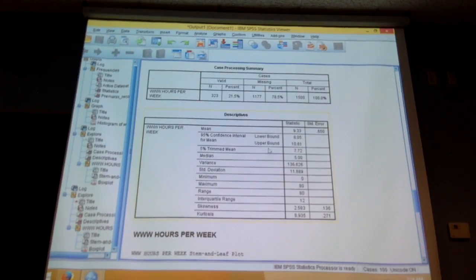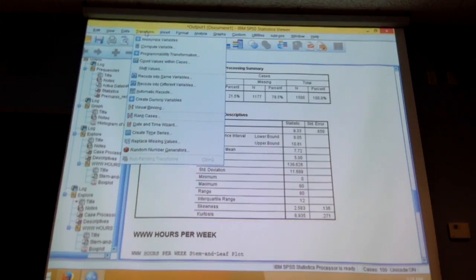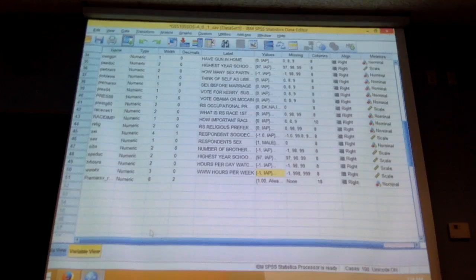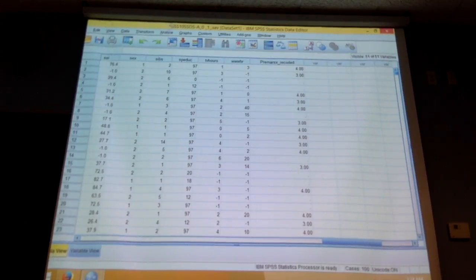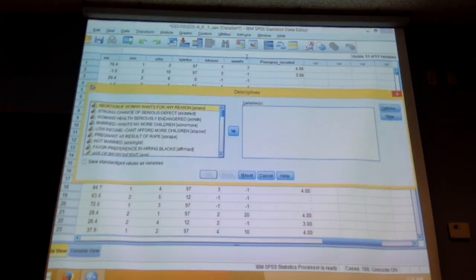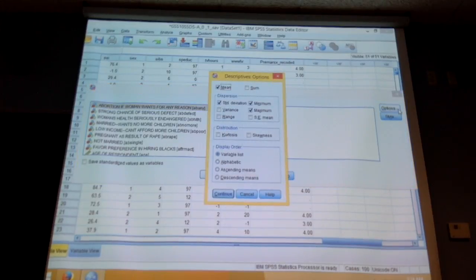Now there's one statistic that was not reported here, and that was, let's see, the quartiles. So in order to get the quartiles, let's go back to the data view. Analyze, descriptive statistics. I think we want descriptives here. No, let's do frequencies.